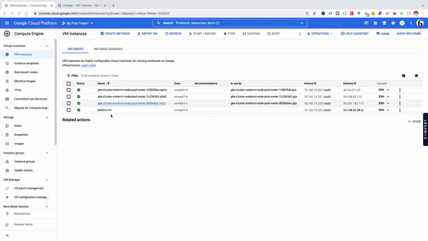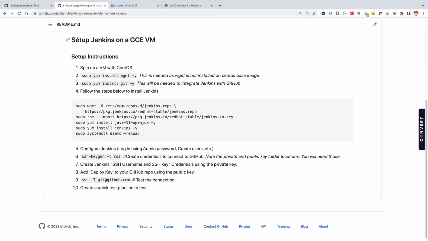Currently, as you can see, these are the VMs out there. This is an old instance that is sitting out there. We'll create a new one, Jenkins VM1. We'll follow all of these steps here. We'll spin up a VM, install some prerequisites, then install Jenkins. We'll configure Jenkins because it will need some credentials, etc. And then we'll hook it up to GitHub so that you can get your repositories downloaded to do all of your automation needs. That's how it works in production. So we'll do all of these 10 steps in a quick few minutes here.